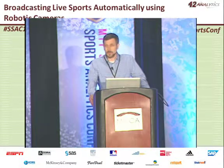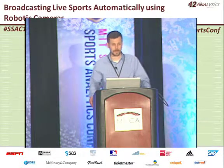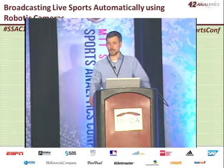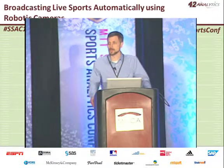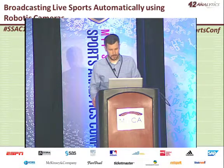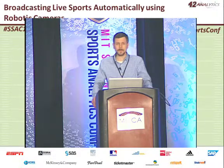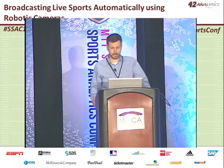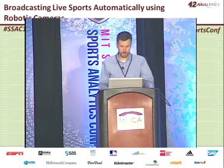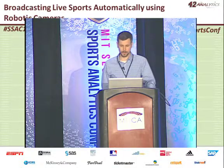So here's a fairly simple schematic of what goes into a broadcast. You've got the sports action, you have the camera operators covering that action, we have the statisticians, the replay operators, and the graphics operators, as well as commentators and the audio production, all going towards the director and the producer, who eventually call which cameras go to air and then help guide the story. In this talk, we're going to simplify everything, and we're going to focus on the camera operators and on the job of the director. The camera operators, at least for robotic cameras, would have their screen showing what the camera's seeing, and then a joystick to be able to control that camera. And the director, of course, is presented with that video wall of all the cameras, deciding which camera actually goes to air.